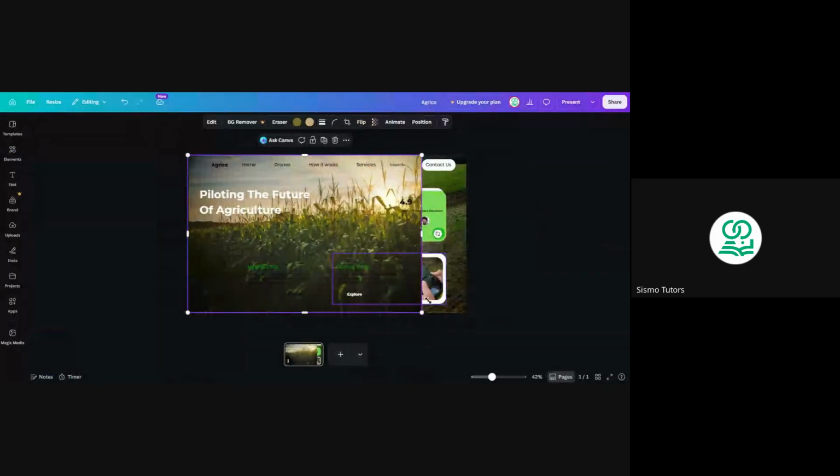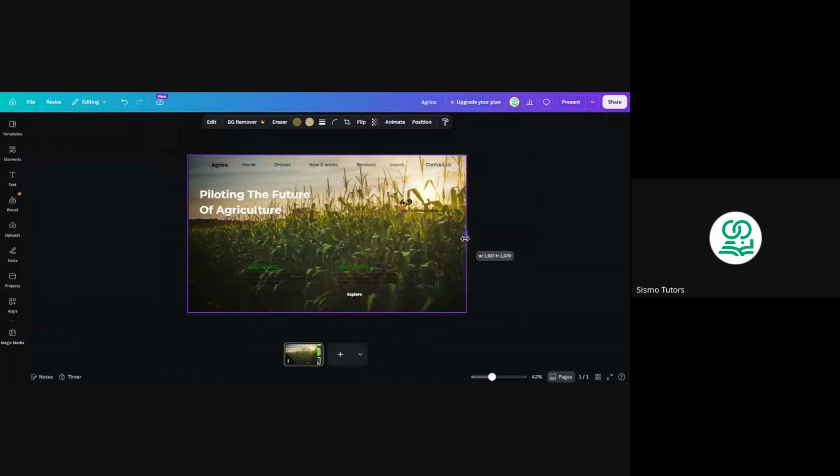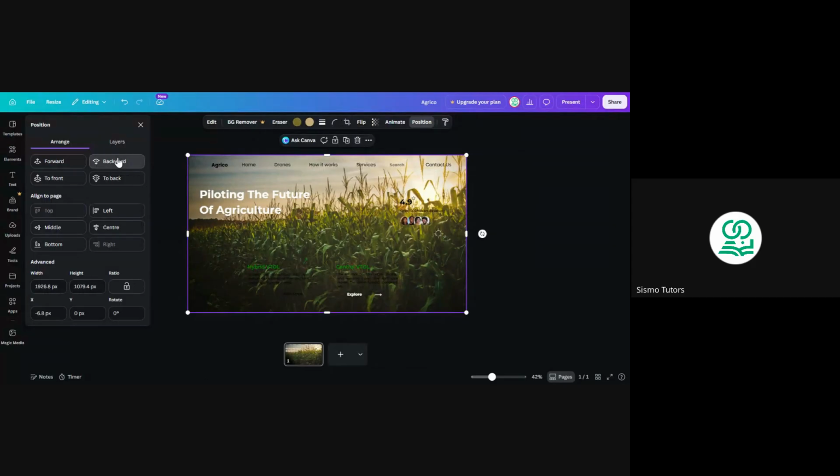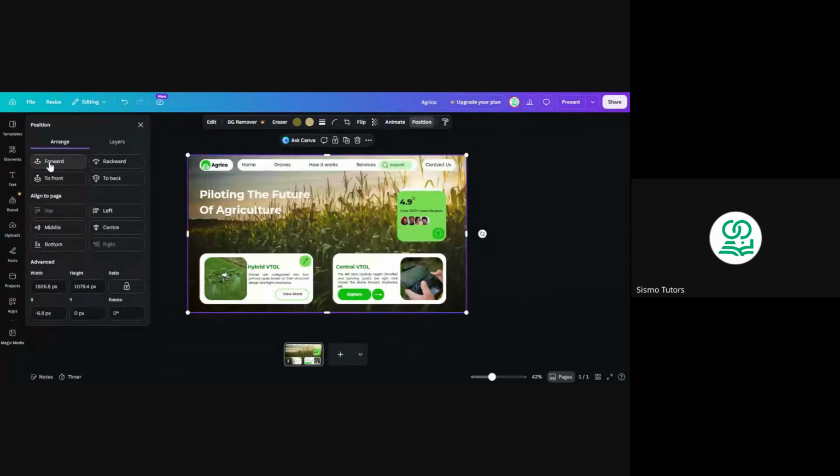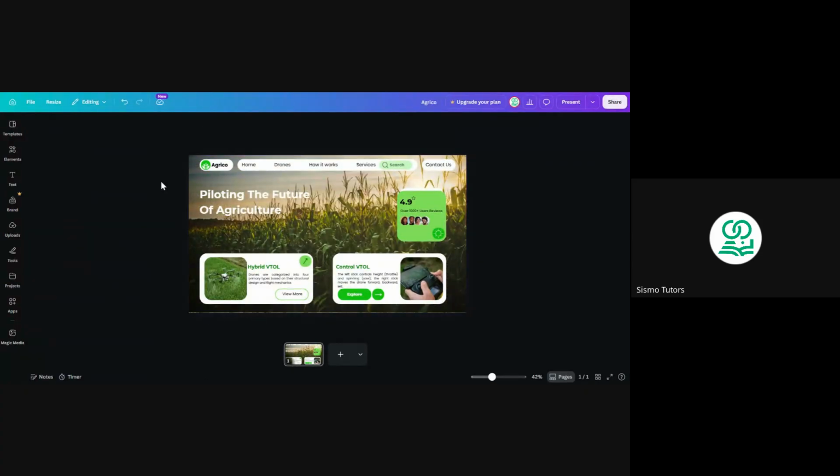And if I change this picture, let's assume I use this. I position backward, backward, backward, backward. Let me just send it to the back, and then I bring forward on top of that particular image. So as you can see, this looks a little bit better than the other one, depending, like I said, on what you have in mind.